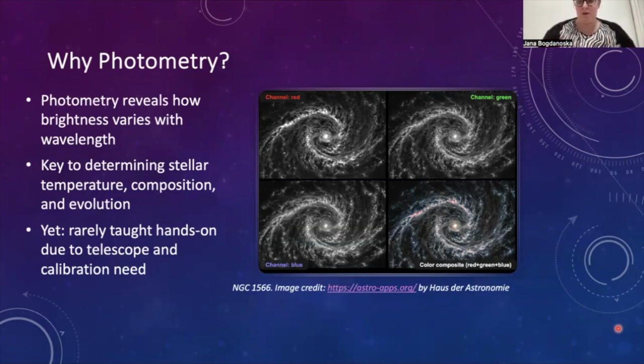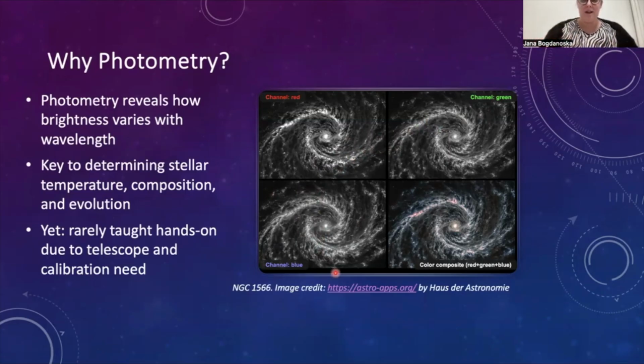What we do is we divide the image, like you see here, in the three channels, red, green, and blue. But of course, we divide it into many different ones. But the idea is, instead of taking all of the light that comes from the object, we just take a part of the spectrum. So we take a certain range in wavelengths, and we only let this light pass through. And we can see that even here in these three bands, three filters, the differences are visible, and some details that can be seen in one image are absent in the other.